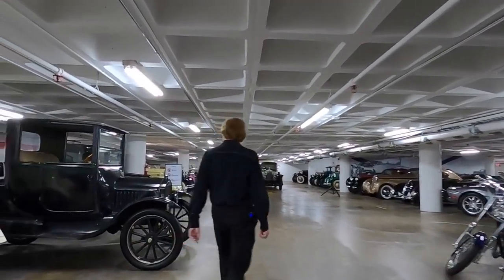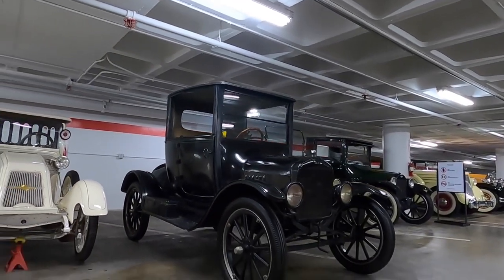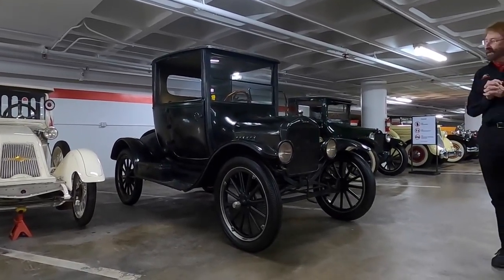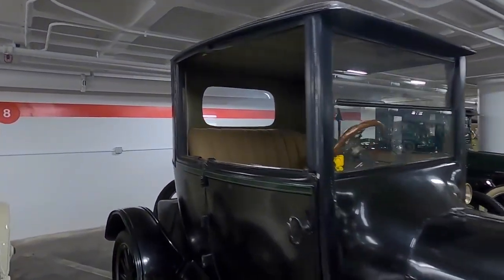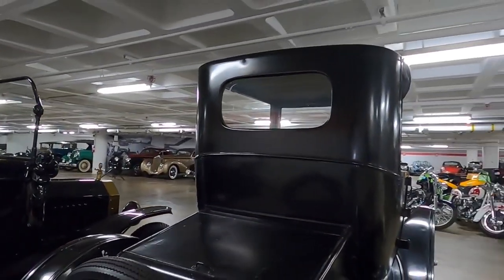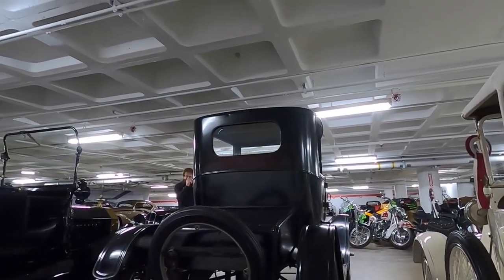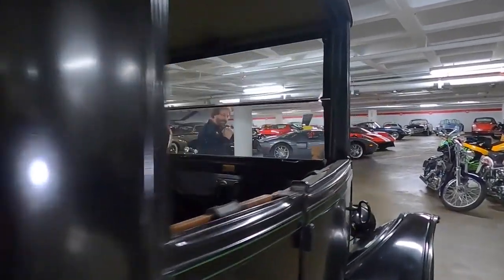Right here on my left side — we've pulled it out so you can get a good look at it — I'm sure a lot of you already know what this car is. It went into production in 1908 and was produced until 1927, a relatively brief period of time. It turns out this is one of the most important cars of the 20th century: the Ford Model T, not the A. We'll talk about the difference between the T and the A a little bit later on.